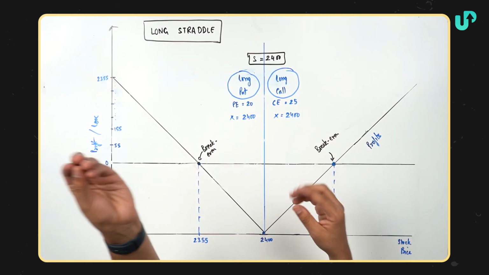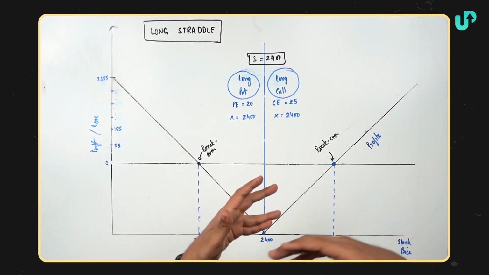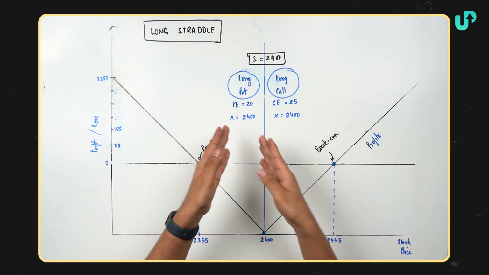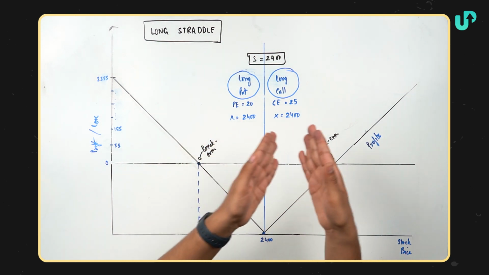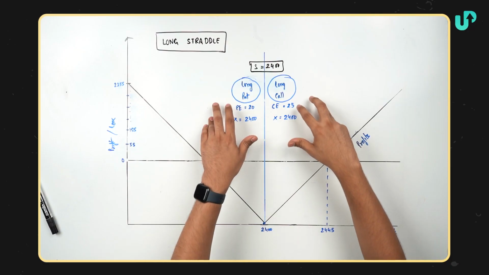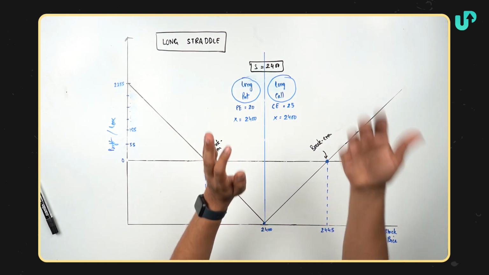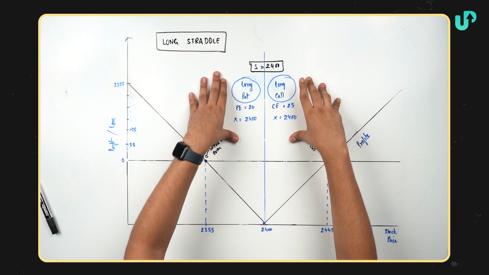Now since you're going long call and long put, obviously the amount of money that you need to pay at the initial point is on the higher side. You're paying premium for the put option, and at the very same time you're paying premium for the call option as well. You all know that you cannot buy a single option in the markets, you have to buy lots, and lots are of different sizes. So this is just the price of one option. You'll have to multiply it by the number of options in one lot, and that will be the total amount of money that you'll have to deploy to build this strategy.